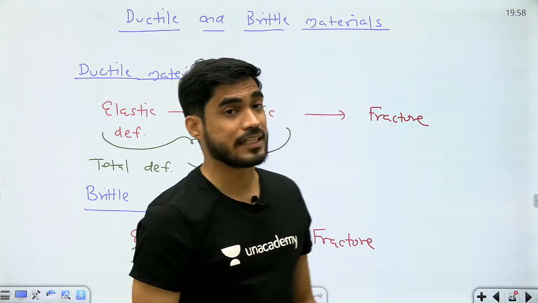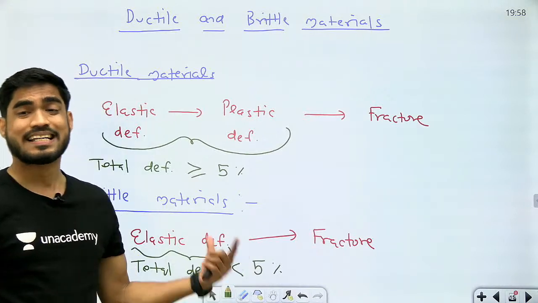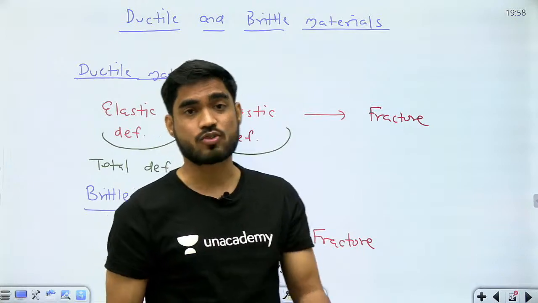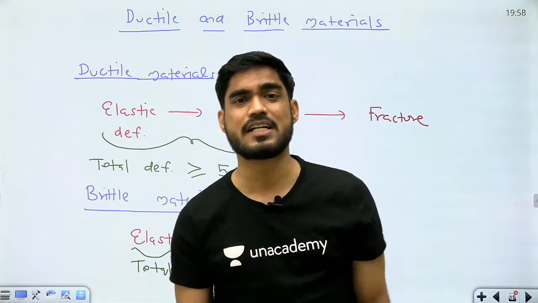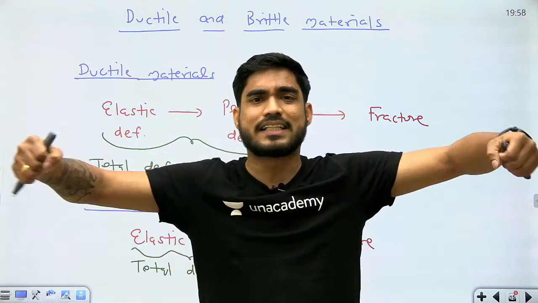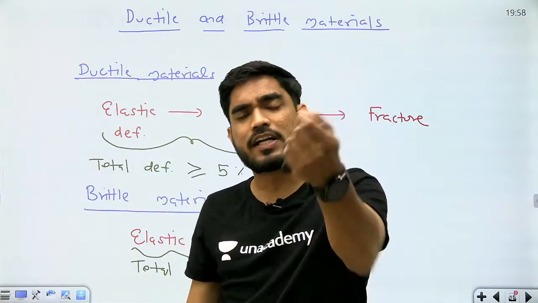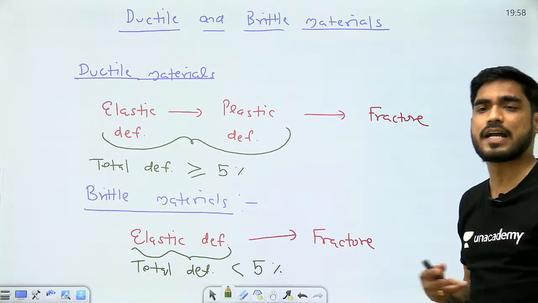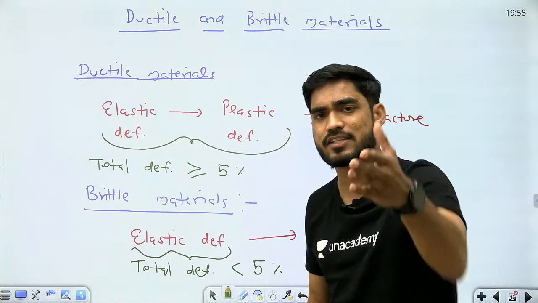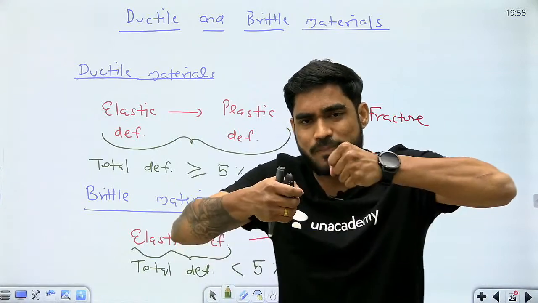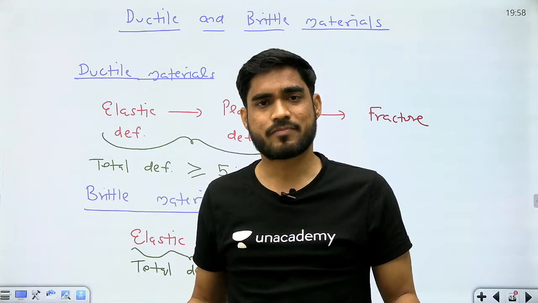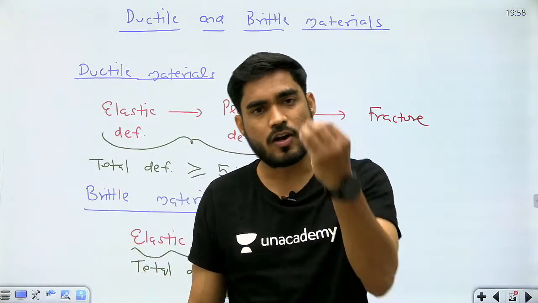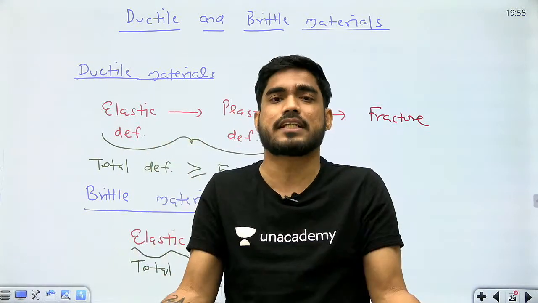So in case of brittle material, there is no plastic deformation. The deformation is only elastic in nature, which is very small. So that's why there will be very negligible deformation. If I keep on applying the load, it is going to break and you will not even notice that there was deformation. आपको पता भी नहीं चलेगा कि deformation हुआ या नहीं. एक example लेते हैं. Let's assume glass. If I apply a tensile load on glass, you will not even notice whether the glass is expanding or not. You will not even understand whether there is deformation in glass or not.